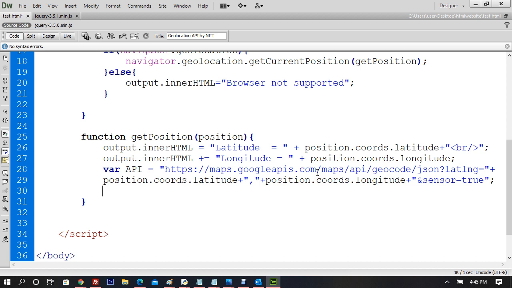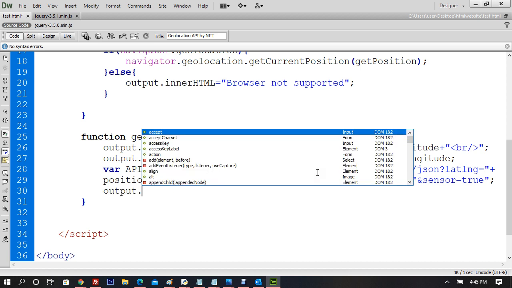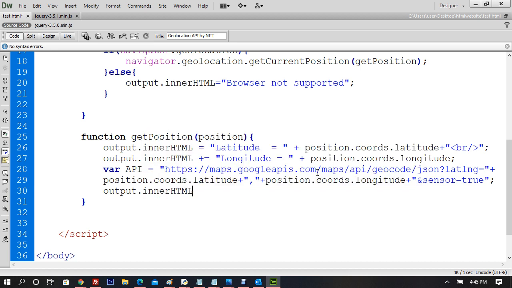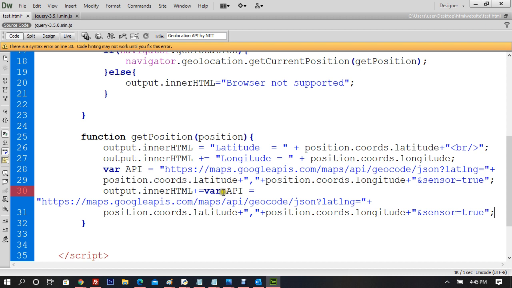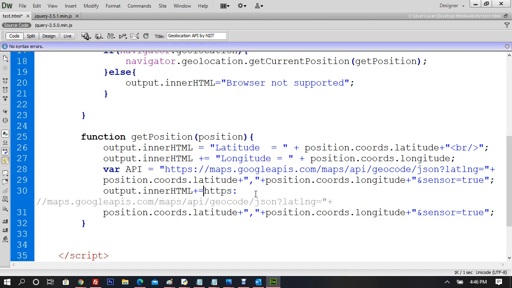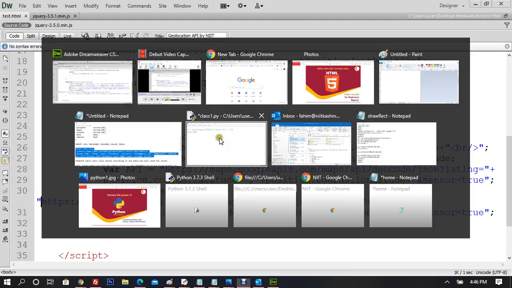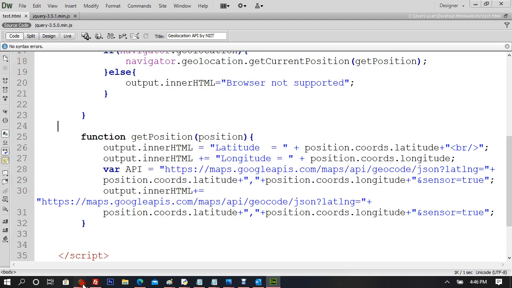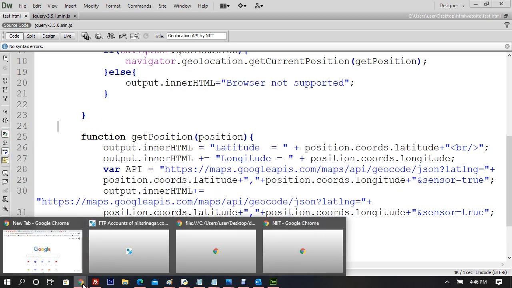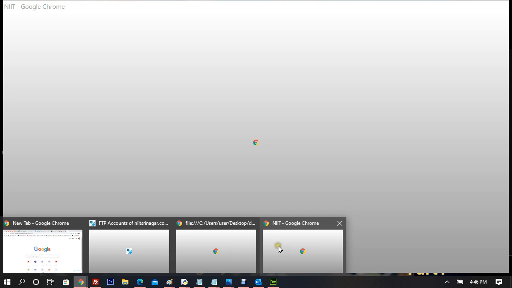So let me say output dot innerHTML plus is equivalent to this data. Let me go ahead with this and see what we get. We should be able to get the JSON file, so that's what we are trying to access.